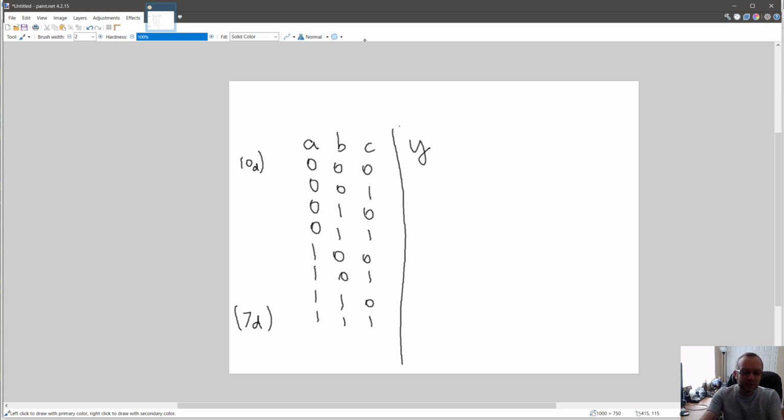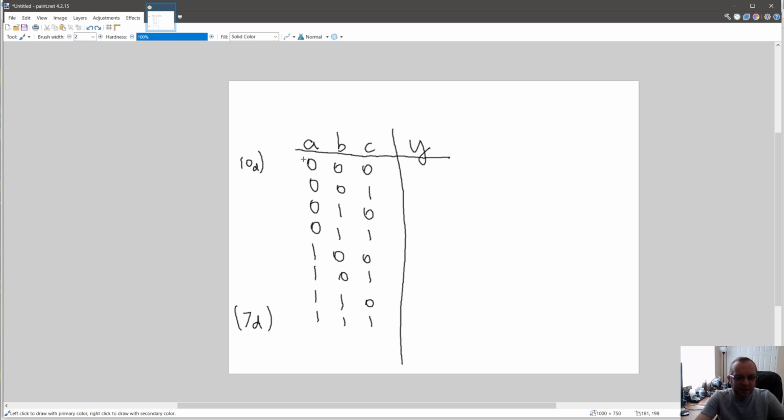The purpose of the simulation is that Quartus will give me all the values here that I don't know right now. Of course, I could analyze my circuit and calculate by hand all these values. In this case, it can be done. But imagine that we have 4 inputs, 5 inputs, then the number of combinations is really high. That's why we use the simulation. So we need to enter all these combinations.